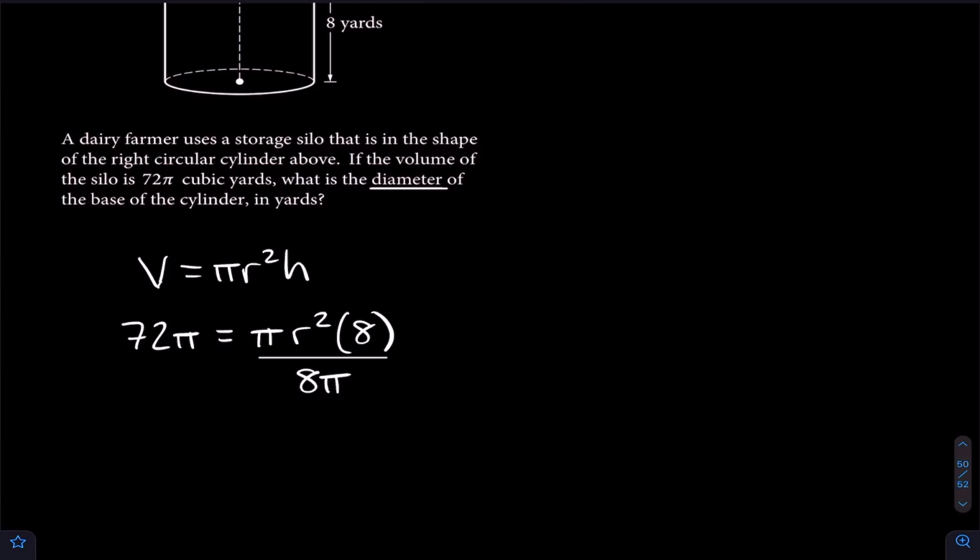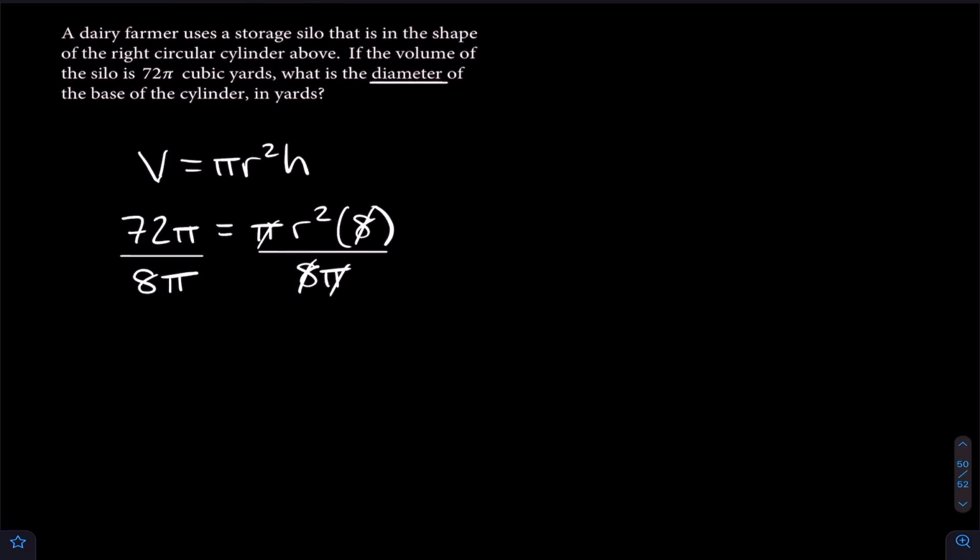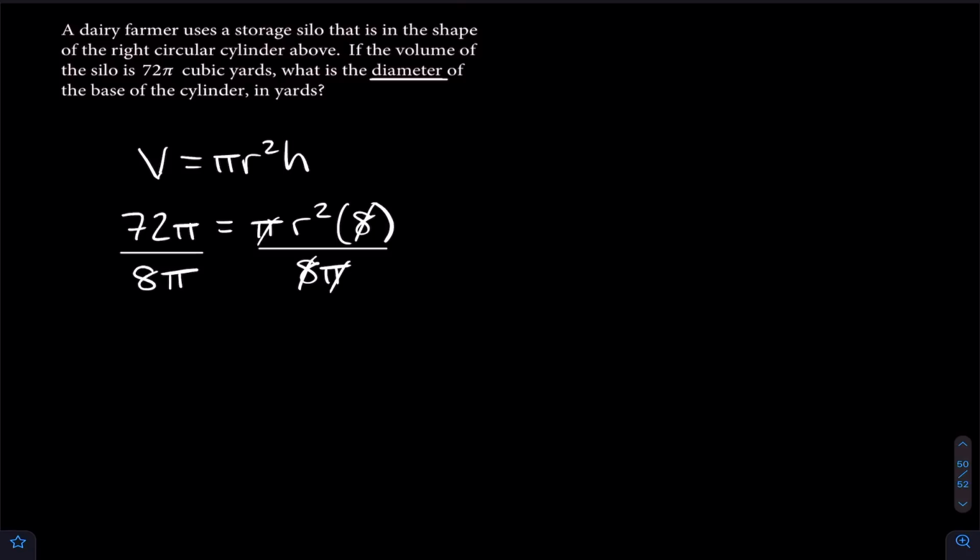So what I'm going to do is divide each side by 8 pi. I want you to understand why I'm doing that, because it might be a little weird here since I have the pi over here and the 8 over here. I want to solve for this r squared. So that means I need to get everything that's not an r squared over to the other side. It's being multiplied by pi and 8. So if it's being multiplied by both of those things, I need to divide both of those things off. The 8's will cancel and the pi's will cancel. So that's how I figured to do that.